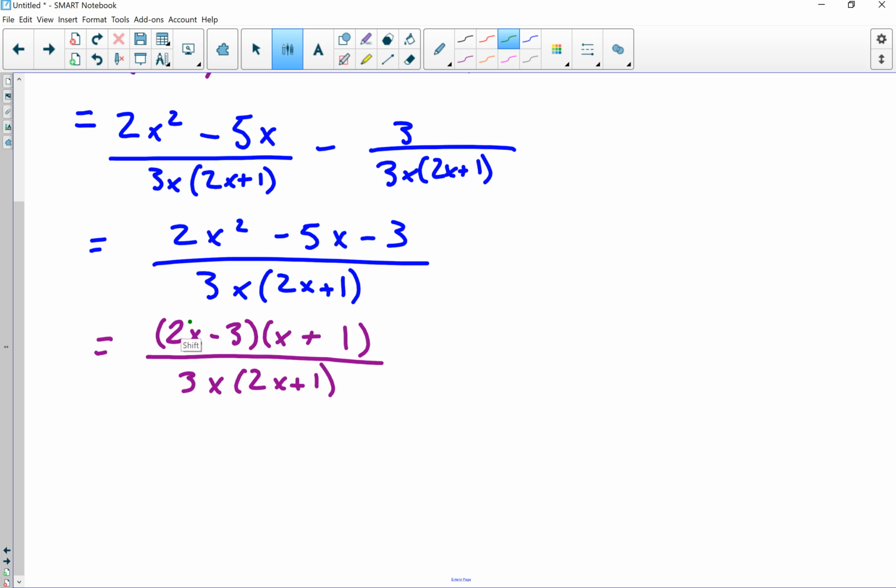Well, I need to check the outer and inner terms, essentially, from FOIL. So if I multiply the outer set of terms, I got 2x. If I multiply the inner set of terms, that's negative 3. When you combine those, I get a negative 1x, not the negative 5. So I know something's wrong. Well, one easy fix might be to try and make my 3 the negative and let 1 be negative and see what happens. And see if that fixes it or if there's more to do. So if I did that, the outer set would get me negative 2x.